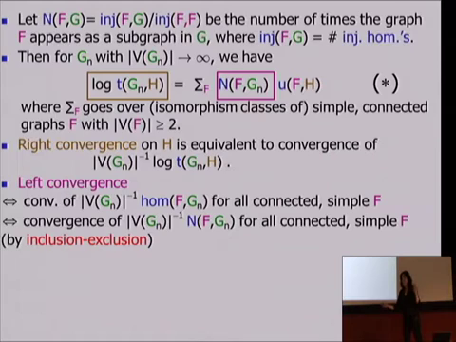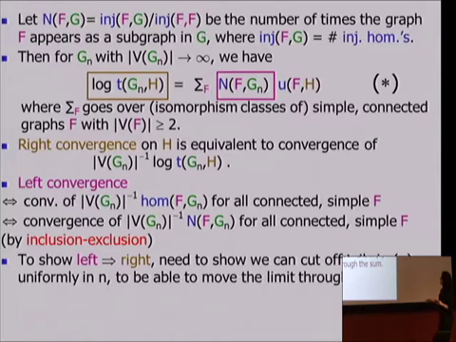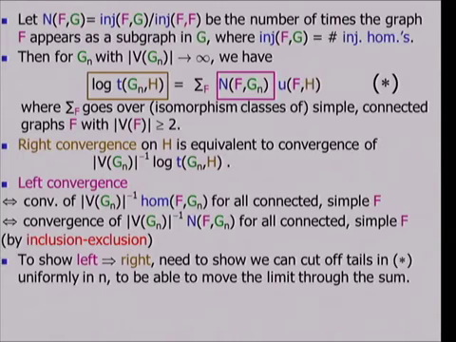So it shouldn't surprise us so much that convergence of subgraph densities is the same as the convergence of the free energies, except that we know we have a counterexample. So it can't always be true. But in order to show that convergence of the subgraph densities implies convergence of the free energies, what we need to do is show that we can cut off the tails of this sum. Then, of course, we can divide through by 1 over V of G, and move the limit in. We can only move the limit in if we can cut off the tails. And in fact, if H were a bipartite graph, and G were a sequence of odd cycles, we would not be able to cut off the tail. So it's not an entirely trivial thing to show that you can actually do this.